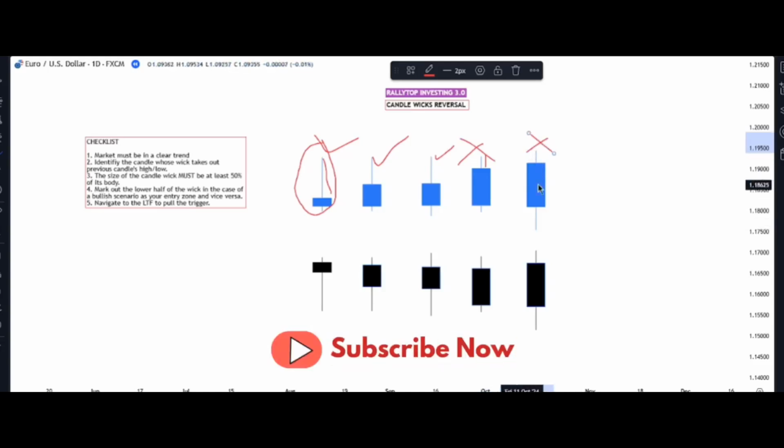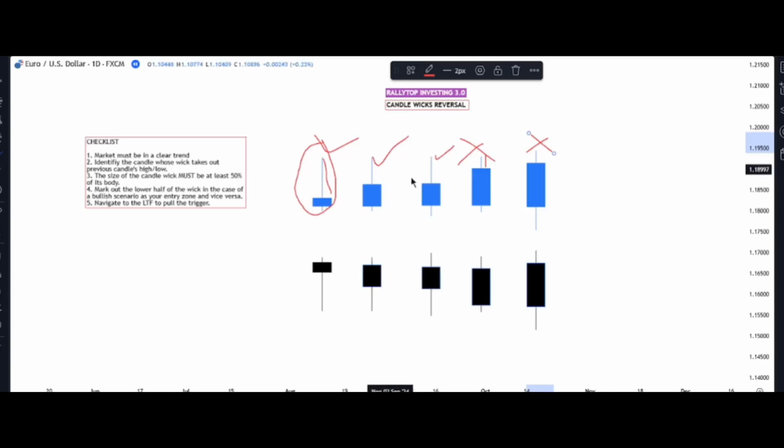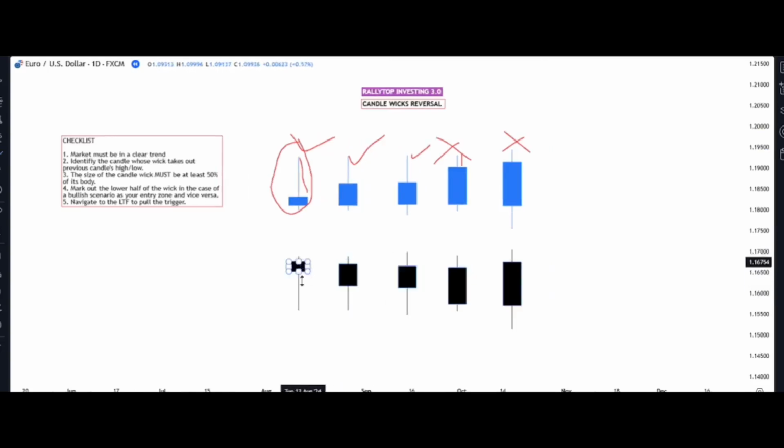Now, meanwhile, remember that these candles here are reversal candlesticks, which means price is most likely to start going down, and we want to capitalize on that. I want you to understand that. The same thing with the bearish structure. I mean the bearish candles as you see here, not the bearish structure. The bearish candles.